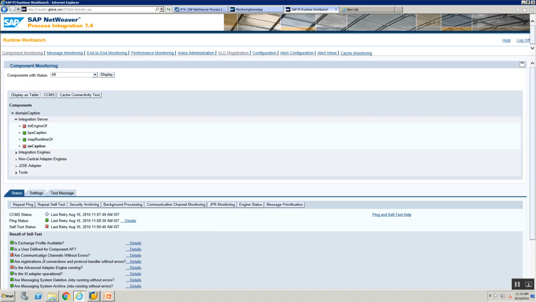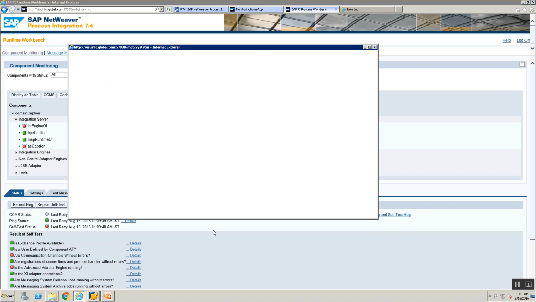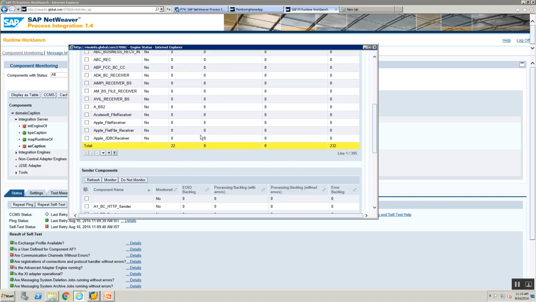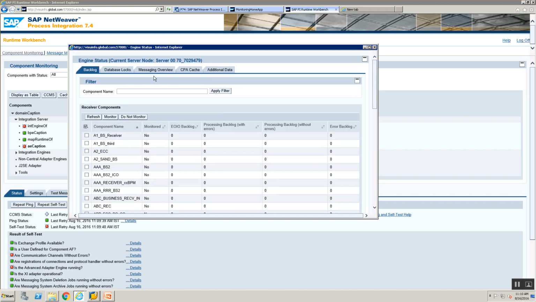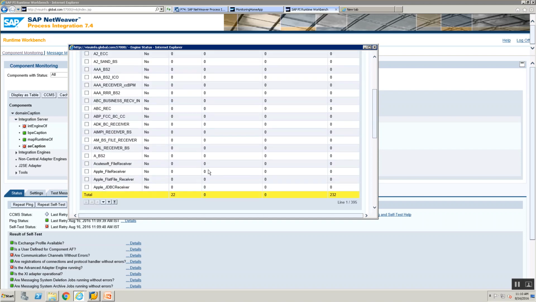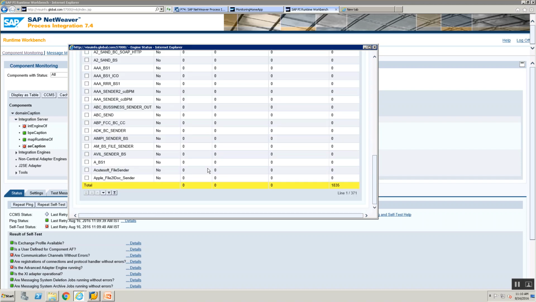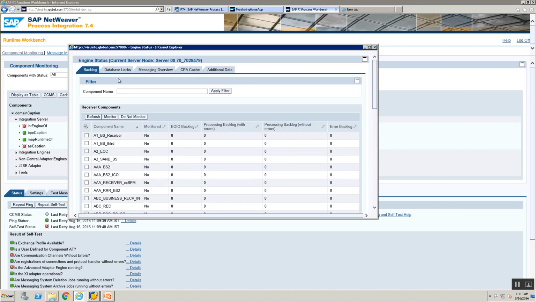But the idea of component monitoring is that you can do a high level monitoring of your system and make sure everything is working fine. There are multiple other buttons out here where you can repeat your ping, you can repeat the self-test if you want. You can click on the engine status and get an idea of whether the engine is up and running, whether the various components of your engine are up and running, how many threads are available for each system, and whether there is a backlog of messages, and so on.